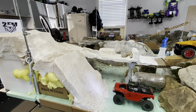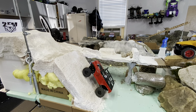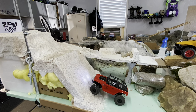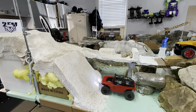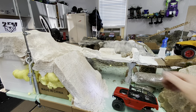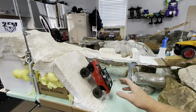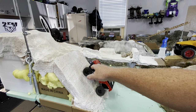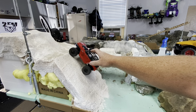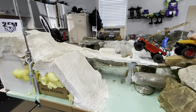Now we're going to try a couple climbs here on the new course just because I'm curious if this SCX24 can make it up this. It's a long drop, so I'm trying to make sure it don't fall, but it's just not gonna make that. Now, maybe if his shocks were in a stock location, that would hold down a little more, but it still doesn't have the traction or wheel speed to get up that. Maybe with just a little bit of help, a little bit of weight. But let's see what the stock truck here can do.